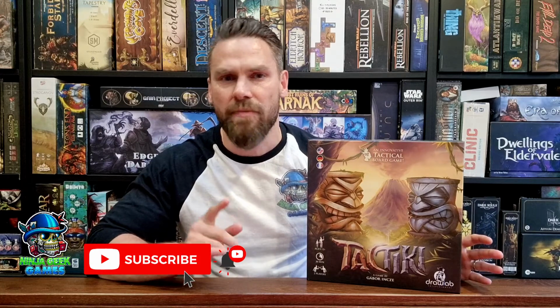Imagine two gods protecting a forgotten island that have a grudge. What would the natives do? Well, it's likely they'd build statues of worship in representation where the gods can then battle over control of the island. TacTiki is a two-player competitive game where you control multiple statues representing one of two gods, Tak and Tiki, in a strategic battle of movement and stacking.